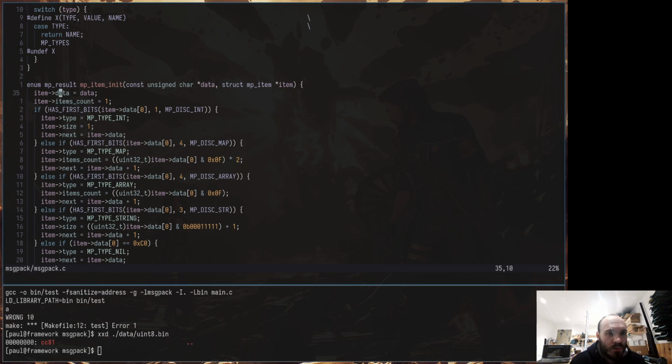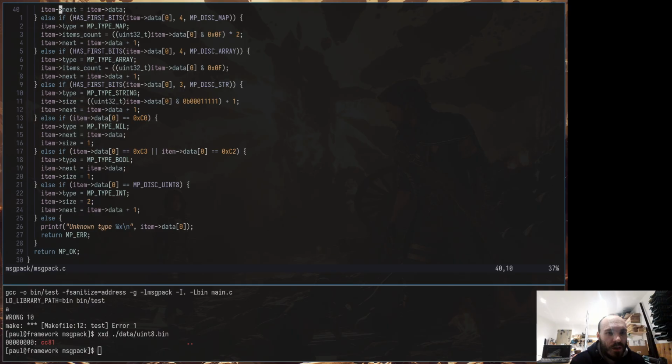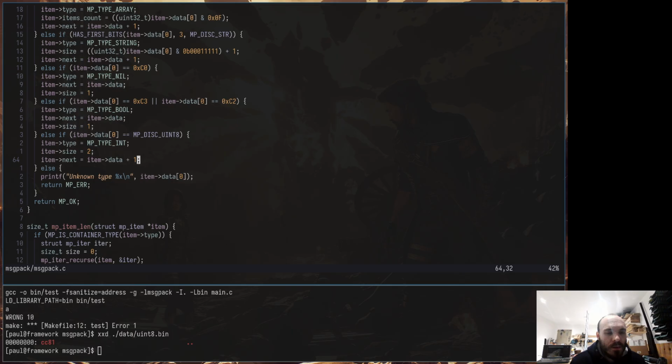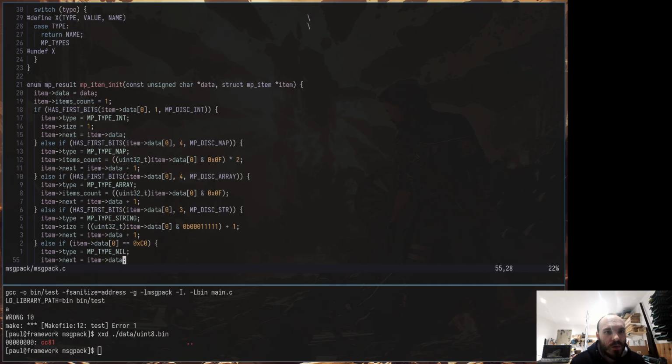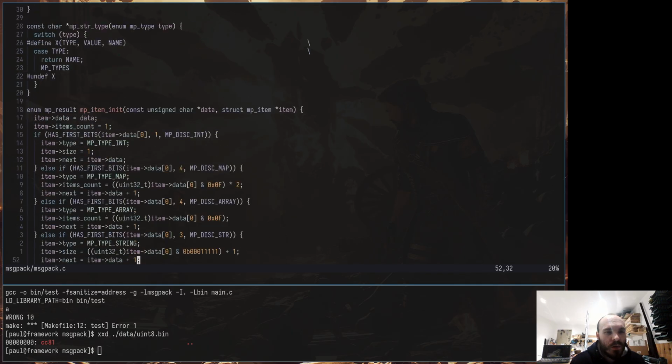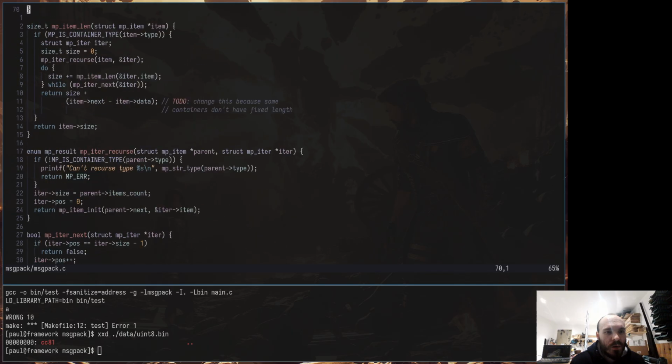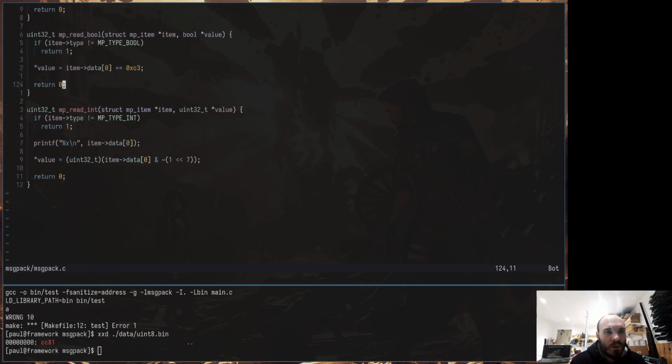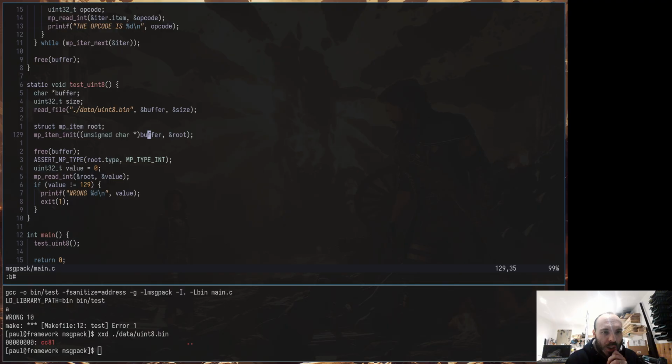I just set the data simply, and then if it is uint8, I set it to uint8, set the size to 2, set the next to item data plus 1. So item at data should be the first. Checking I'm not modifying anything here.